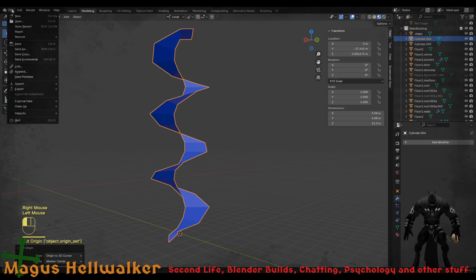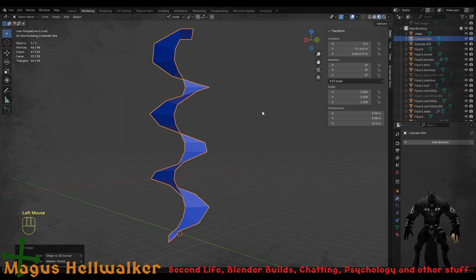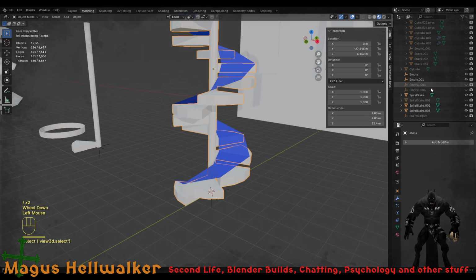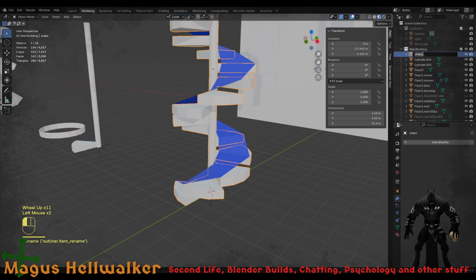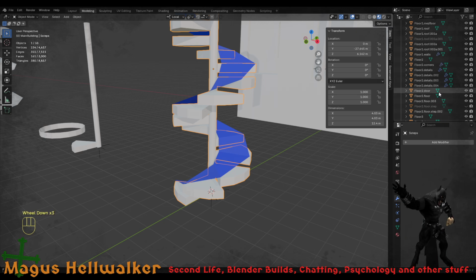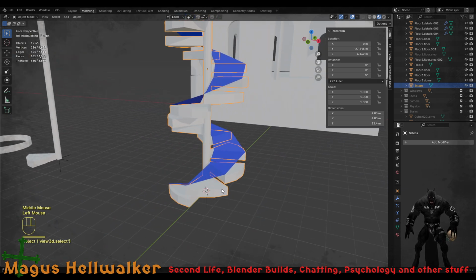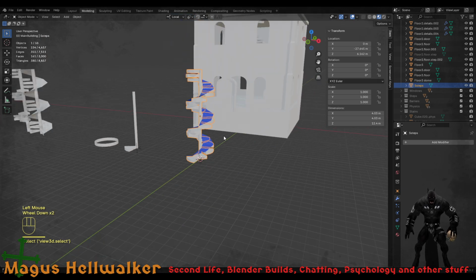I'm going to set the origin to the cursor this time. I don't think that makes a huge difference, but we will see. To physics, that's fine. For the stairs, right, okay. Right, so we've now got this. Okay, I've started to screw up here where I'm putting stuff. But anyway, because I want to try and get this, this should now work fine, right? We don't need to export the mesh again.